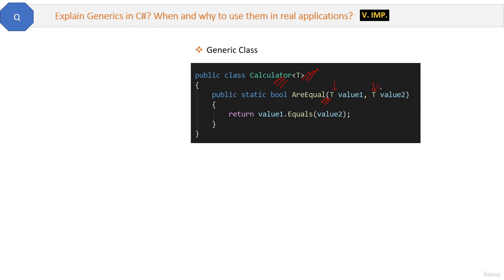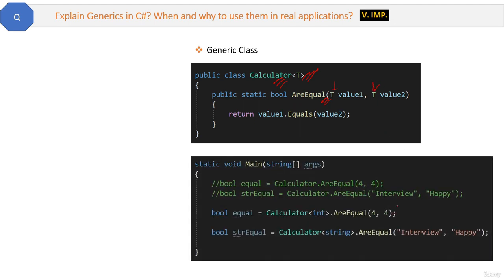Now when you call r equal math from the main method, we will call it like this. This time again we are putting the type in front of the class, not in front of the methods. This will also give the same output and function the same way. The class will receive the string or integer type, then it will compare as per that.